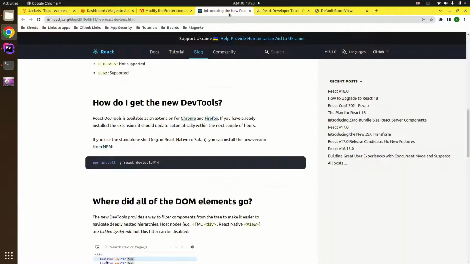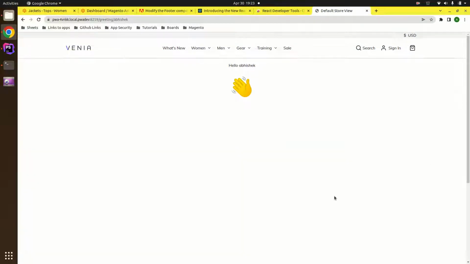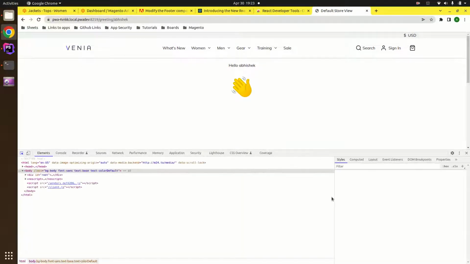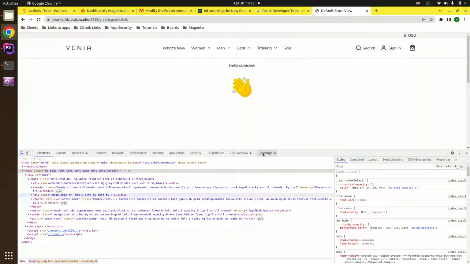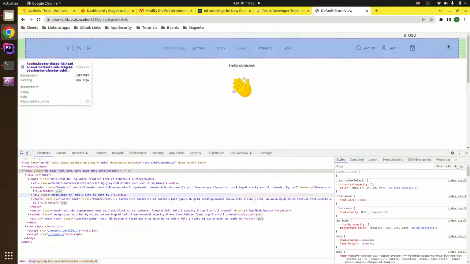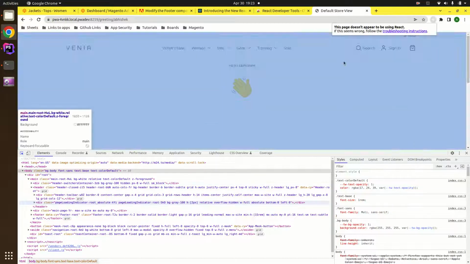Okay, now we have this. Now let's see if we can see this in our dev tools. So I'll close this, open this again, and Lighthouse overview, no, and let's see, do I have to enable this?